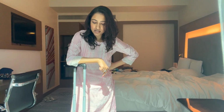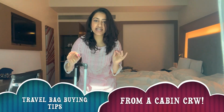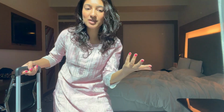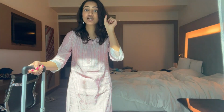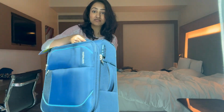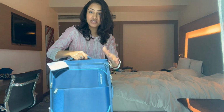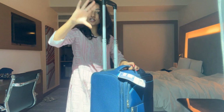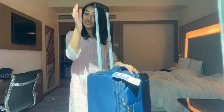So we need to buy our own bag here, and okay, it's a science to buy a travel bag. You might just buy it as a tourist, like, that looks nice, let's take it. No, for me, I have special colors that I need to buy because of the colors that are allowed. So I bought this one because I usually have another bag that I keep on top, which is also blue, so it'll match, which I love.